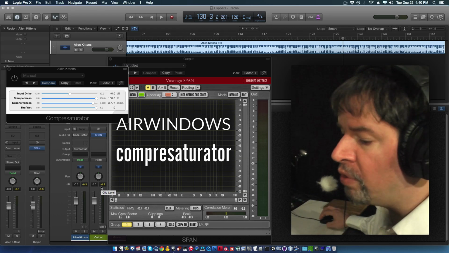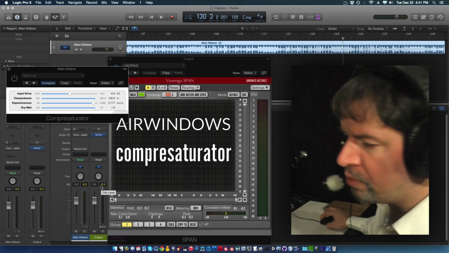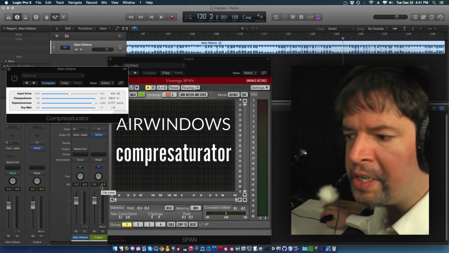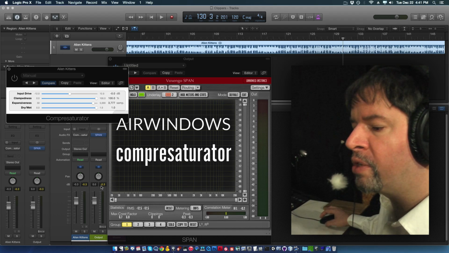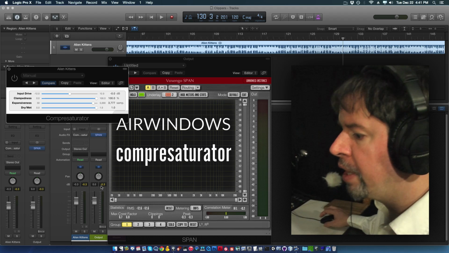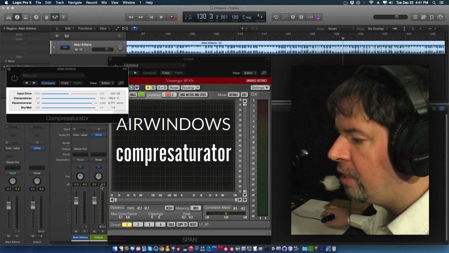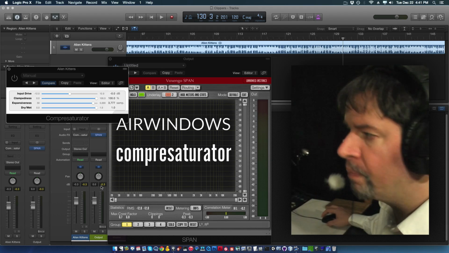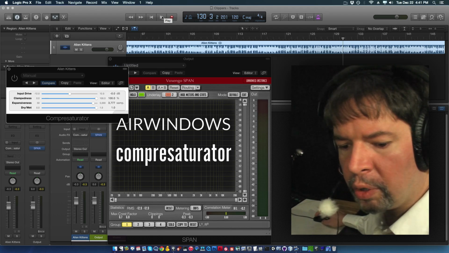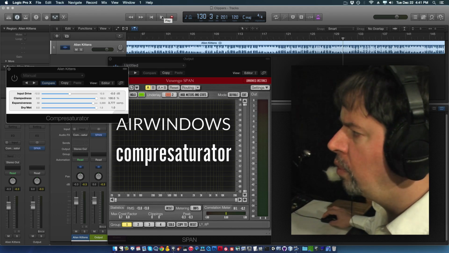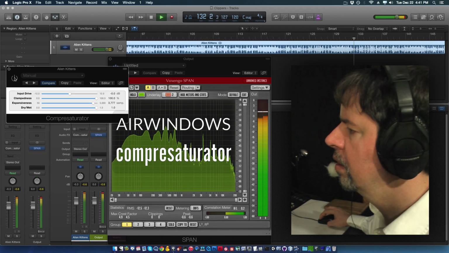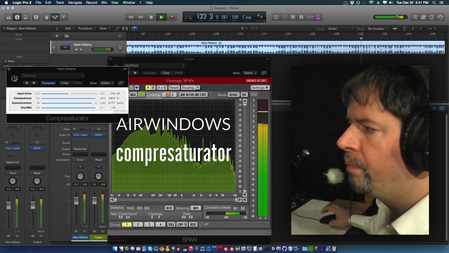It's real good at refusing to let peaks through, because it is essentially a saturator. It is essentially a distortion. It just takes what the distortion is doing and feeds it forward so that it's capable of turning its own gain down and restricting how hard it's grinding. But you'll hear now what it's doing as far as adding a little bit of glue to the sound. This is dry and wet.